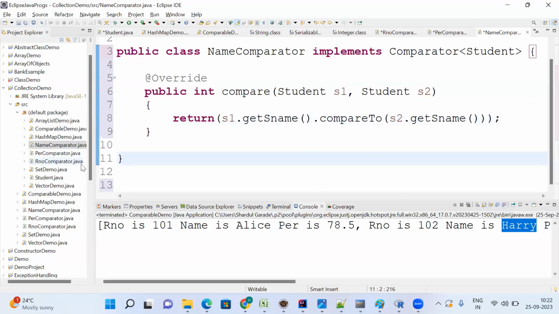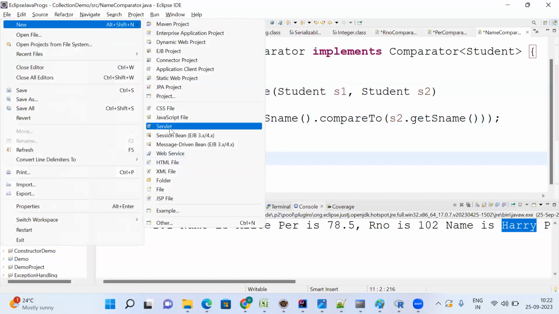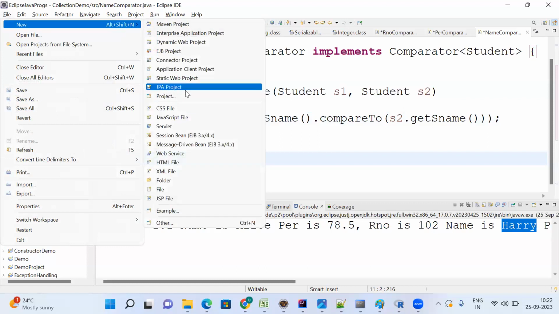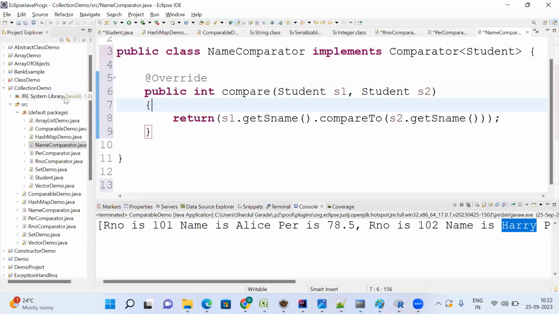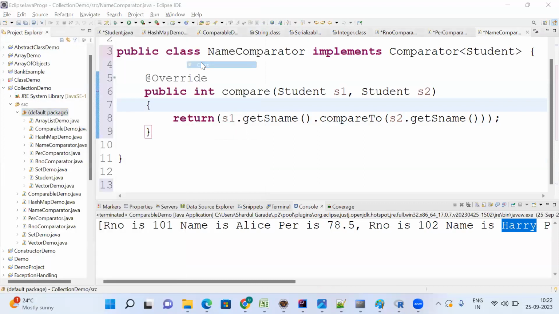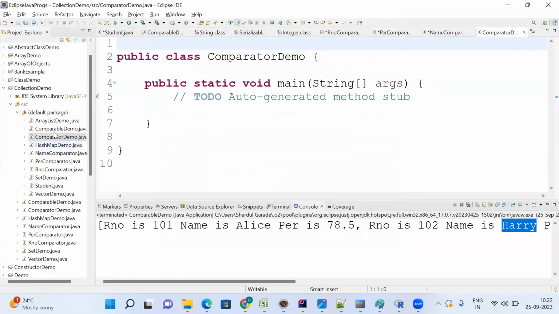And now while making the TreeSet, where is that comparable? Okay, let's make one more comparator demo so I can share the classes with you all. I go to the package and make a new class, ComparatorDemo. I'll fetch the objects from here.